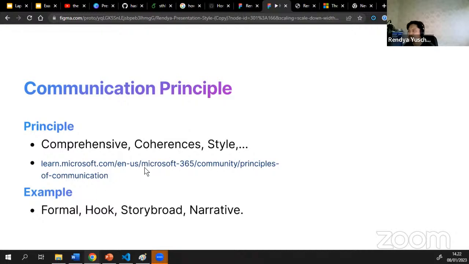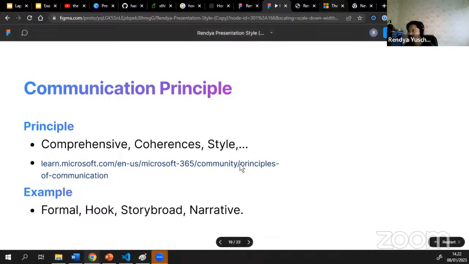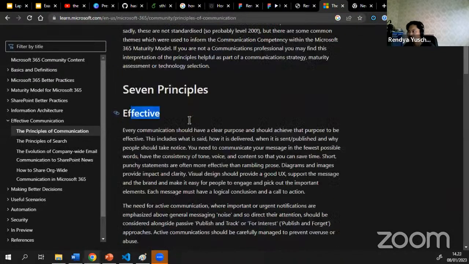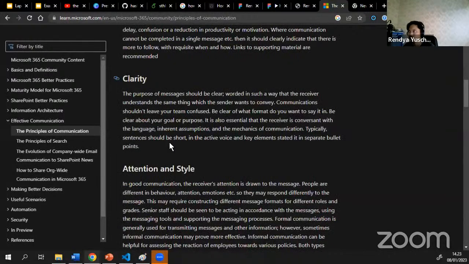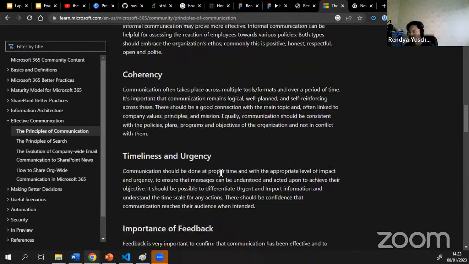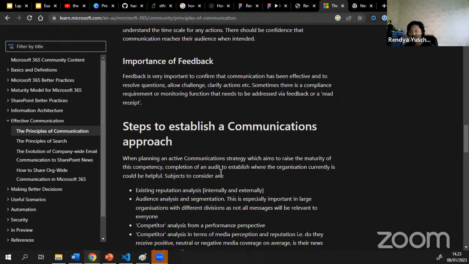Basically, you can see a link there. These are the 7 principles of communication: you need to be effective, comprehensive, clear, and attentive. I will put all the links in the description if you want to learn more about these principles. But this is general advice for people who want to give a good presentation, basically.